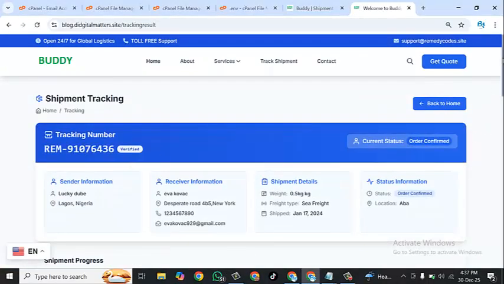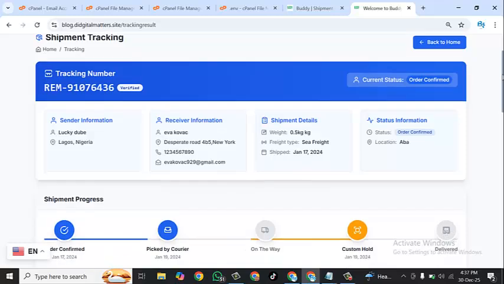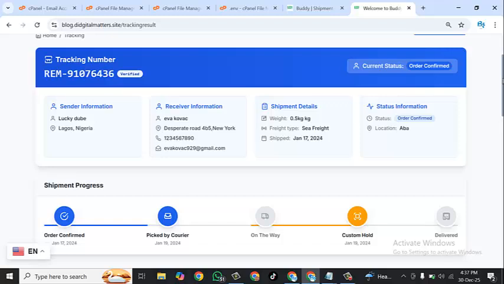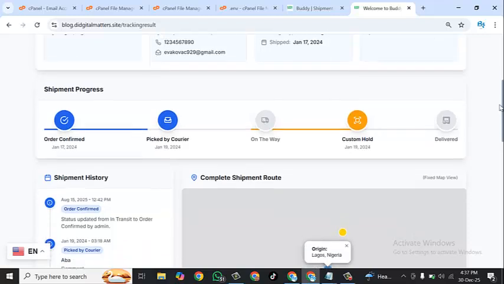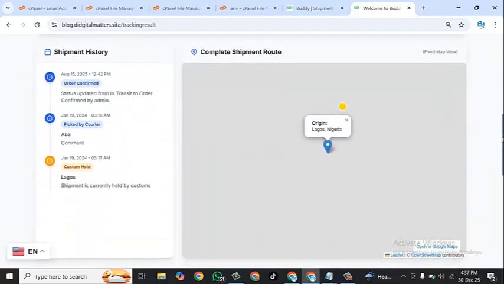Awesome. So this is the sender information, this is the receiver information, and this is the shipment details, the status, order confirmed, the location Aba, and this is the location Lagos, Nigeria, origin port.